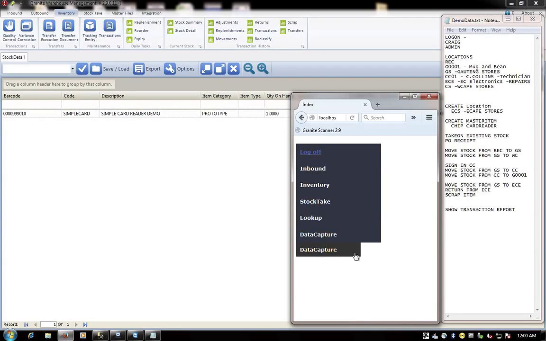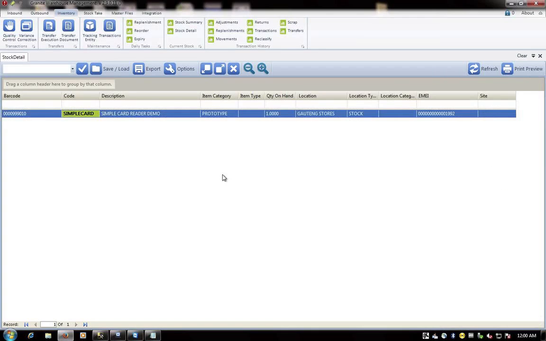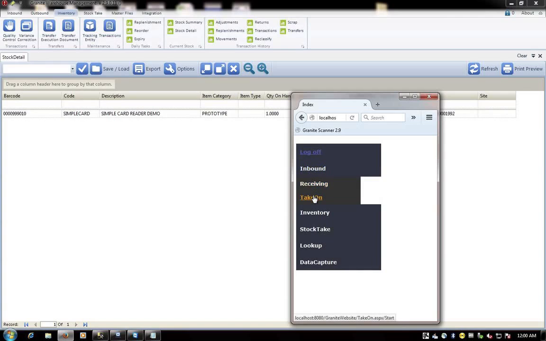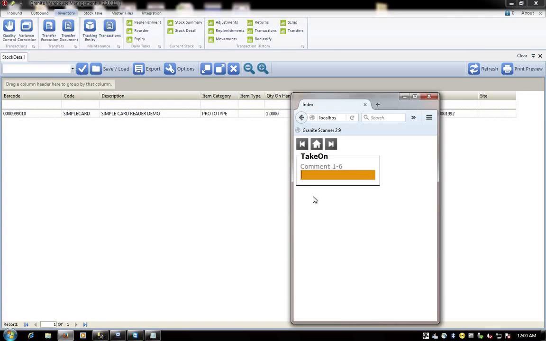Now, in our normal Granite menu, you will see that there's a lot more items in this menu. So the menu is customizable as well. Right. So the first thing I'm going to do is I'm going to create some more stock. So again, using the scanner, I would go up to a shelf, for example, and I would do take on. So this is to capture stuff that's already in stock that we don't have on the system. I'm going to go to take on. I'm then going to say this is initial stock take on. That's just a comment to record against the transaction. So every transaction that we do is recorded and date and time stamped with, for example, a comment or a document reference and the from and to values. So it's initial stock take on.